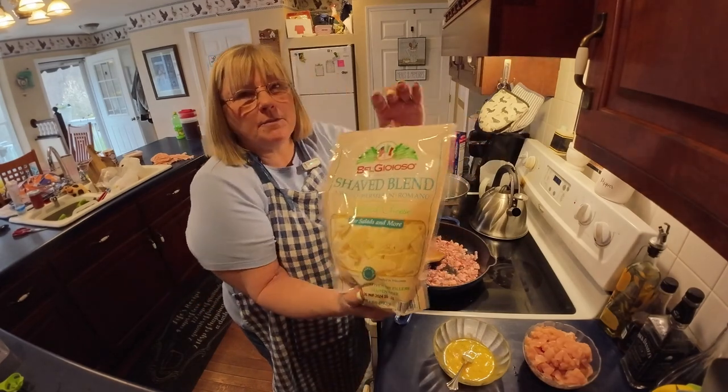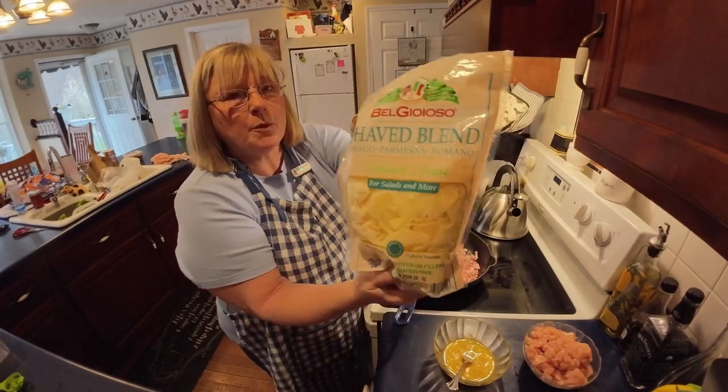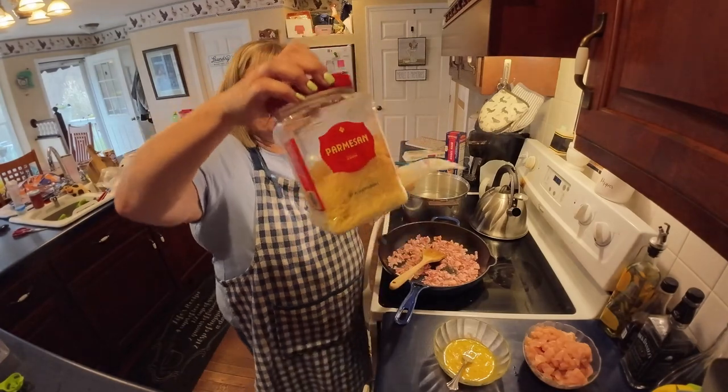Here's the cheeses that I'm using. This right here, this shaved blend, Asiago Parmesan Romano. And then I've just got shredded Parmesan, okay?